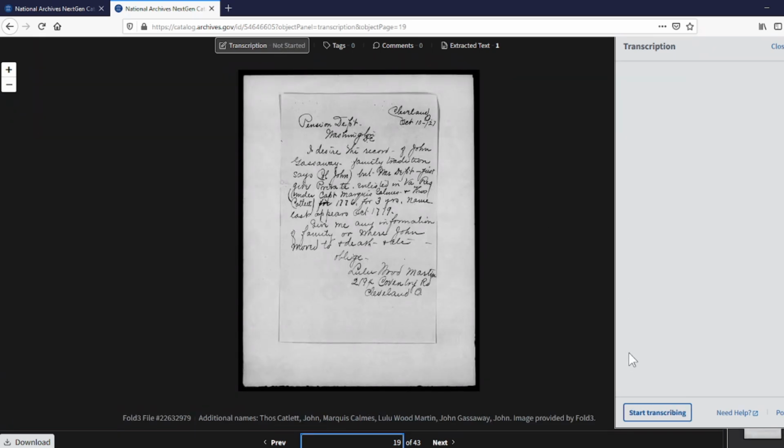Now, I'm not going to show you at this moment how to do these transcriptions. I want to go through a few more things on the video, some of the rules and things to follow, because as you do it, I just started and I was like, oh, am I supposed to do this? Am I supposed to do that? How do I do this? And so I want to go through some of those things. And then near the end, I will actually show you how to transcribe some of these records.